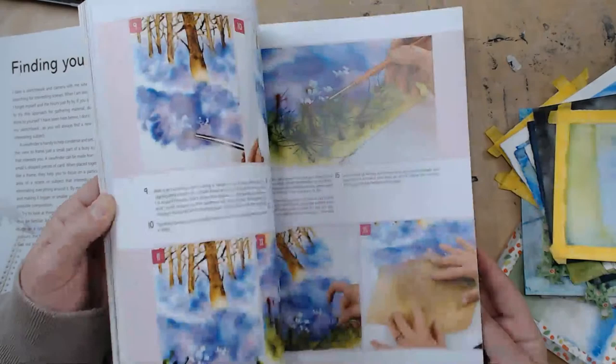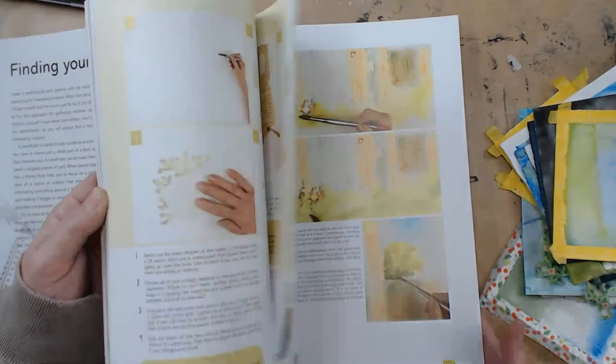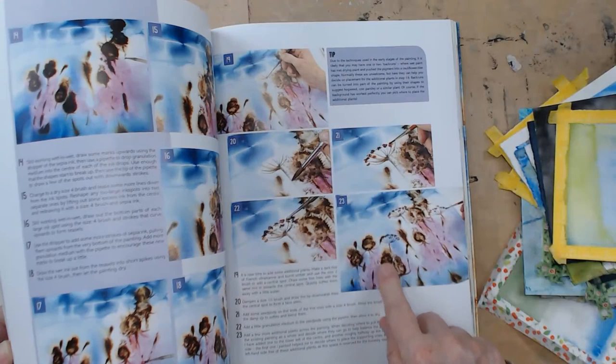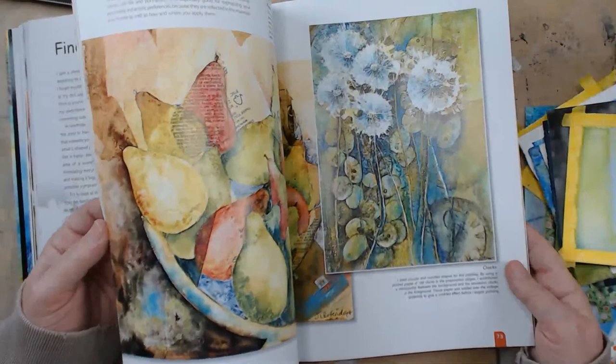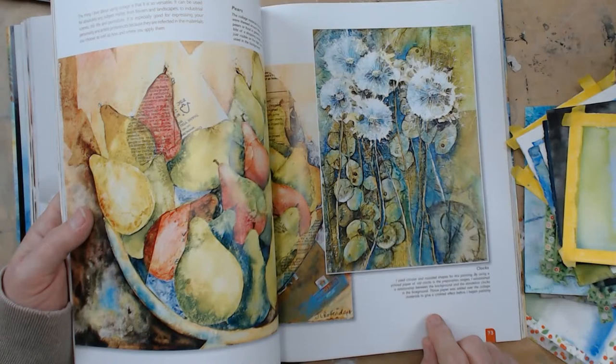So I thought maybe we could play a little. I don't think I have any watercolor ground medium, though. I'm pretty sure I don't. But yeah, we could make some buildings on ours, use some stencils. We can still try this too. I really like those. I think they're cool. She uses a lot of inks too. But I really like her. She actually has another book, and of course I've ordered it. So you'll see that probably next week. I really love this. This green and blue with the white. I think that's cool. So maybe we'll try that one.